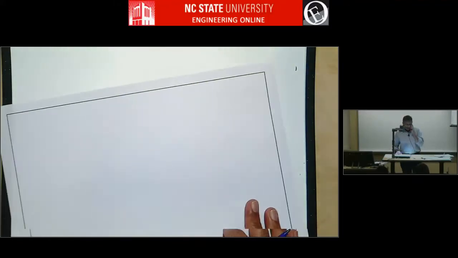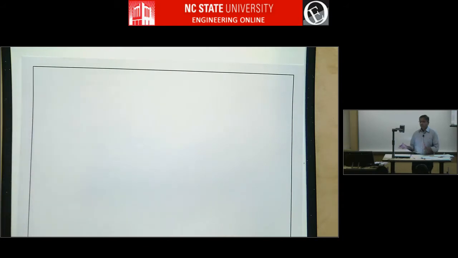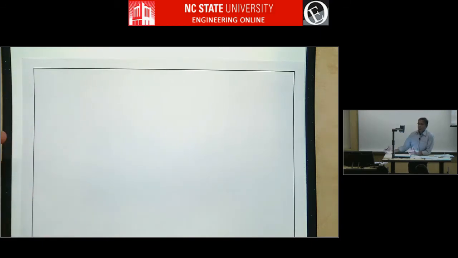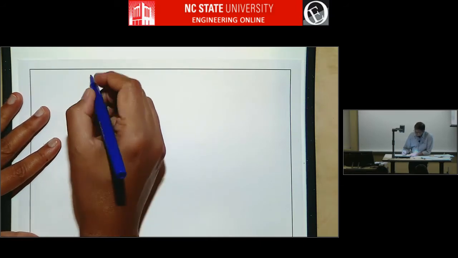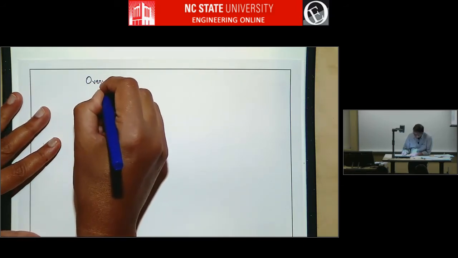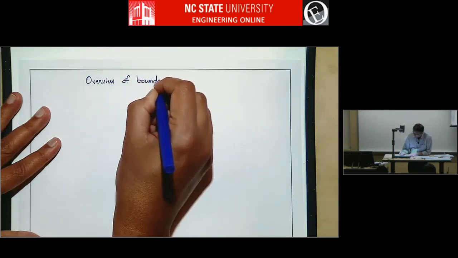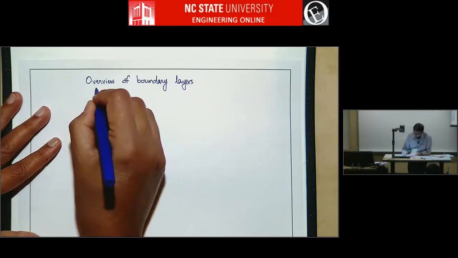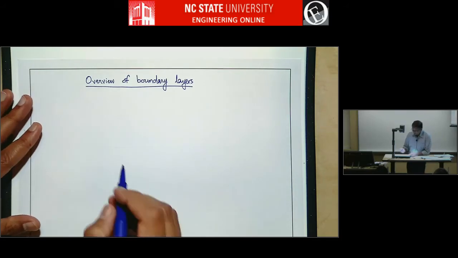Our course is not a boundary layer theory course. We are just going to look at boundary layers in an overview form, enough to be able to understand how they affect airfoils and what you should do to get good boundary layer characteristics. So let's talk about what a boundary layer is.